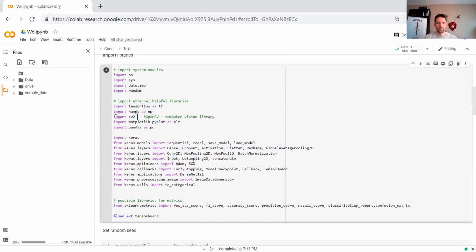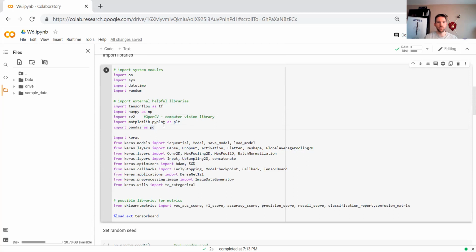So this is a commonly used computer vision library, and since we're working with images, we'll be needing that. And Matplotlib, which is useful for plotting things, making graphs.